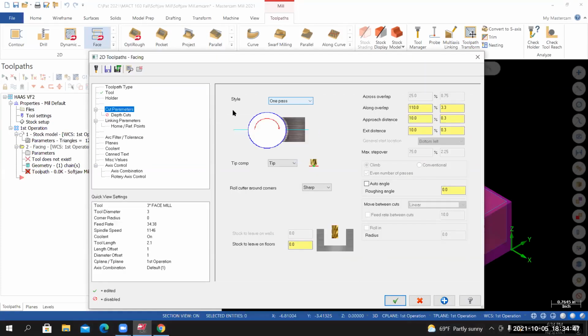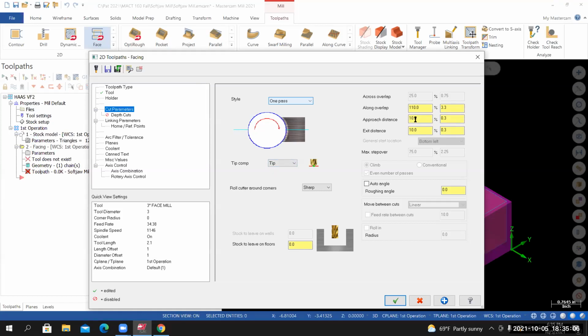And this graphic pretty much shows us what the tool path is going to look like relative to the tool and the part. The diameter of the cutter is greater than the width of the part. We're going to run this face mill right down the center of it. So that's what you're seeing right here.